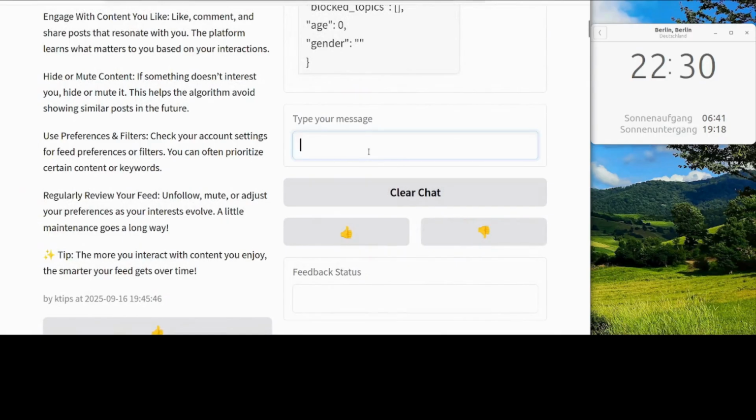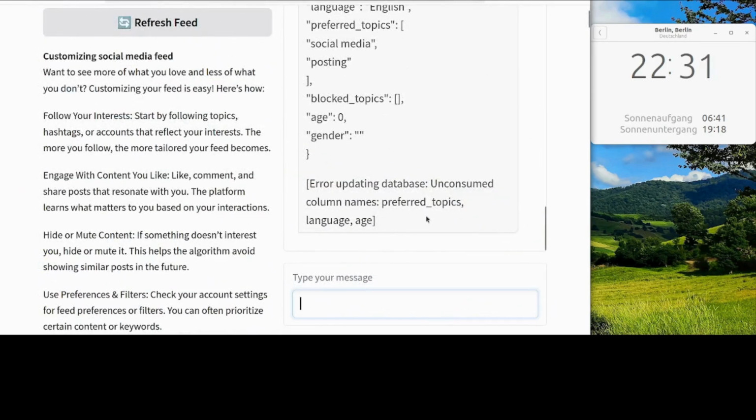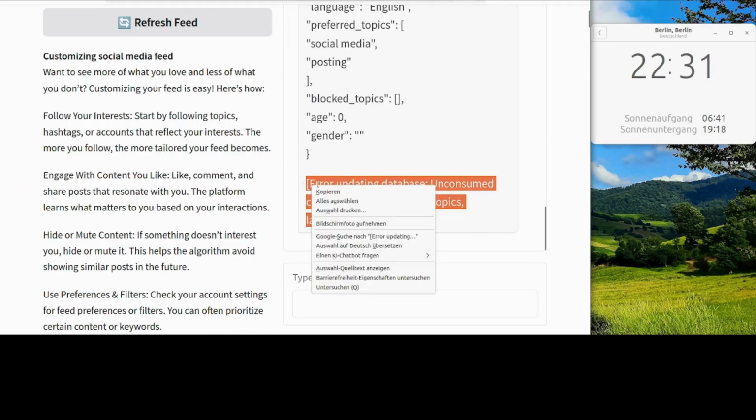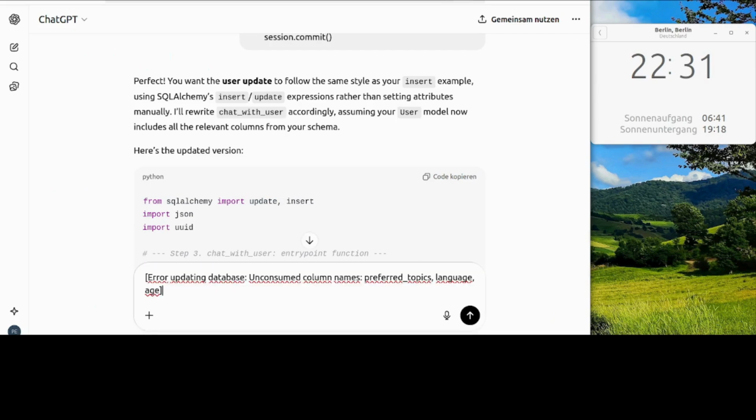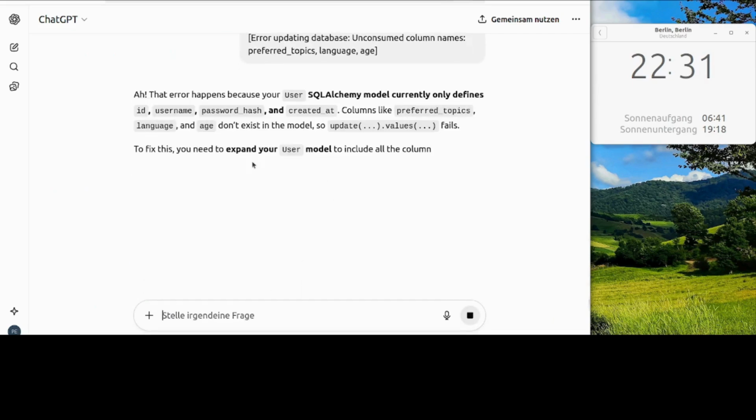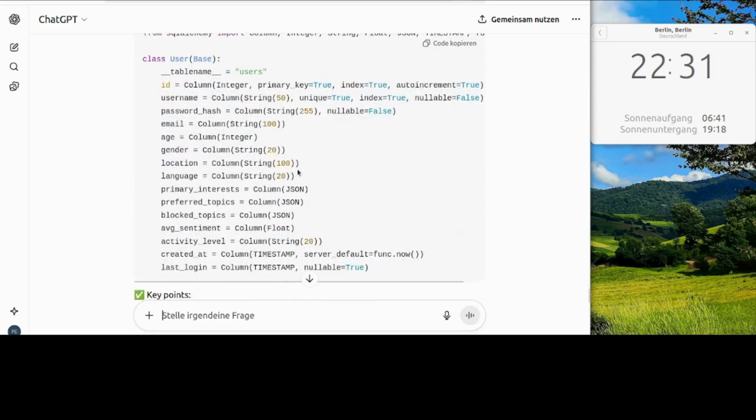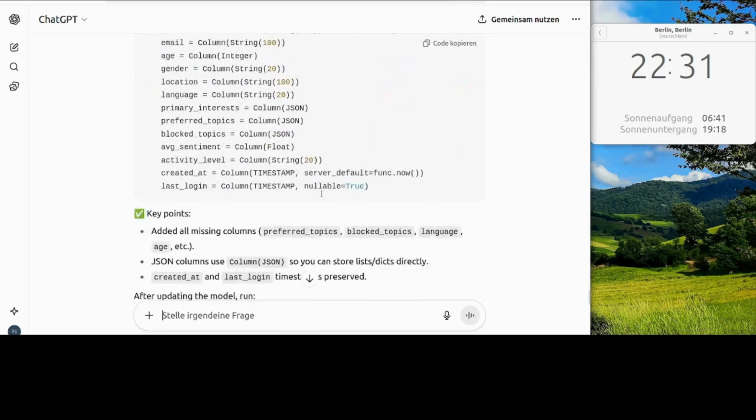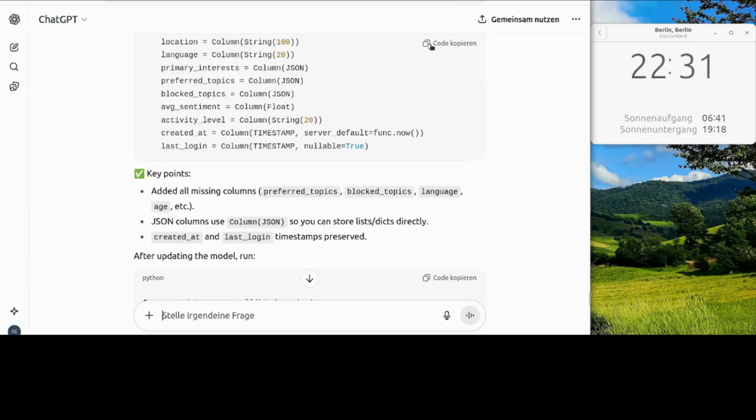I send the same user message again. Here we go. The error is, unconsumed column names, preferred topics, language, age. These fields were not present in the database schema, but the code tried to insert them.